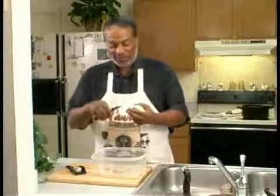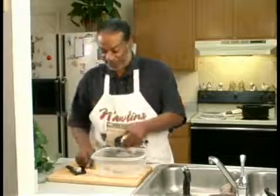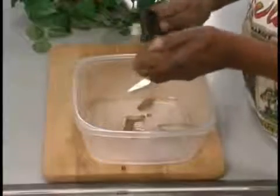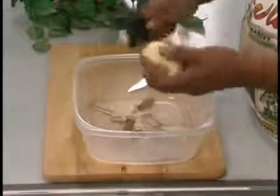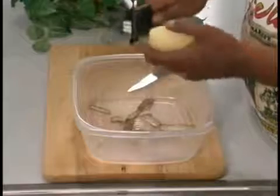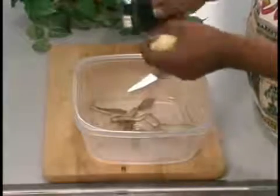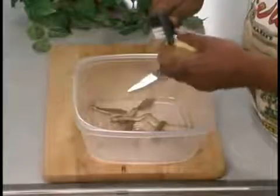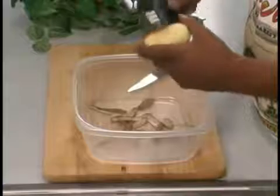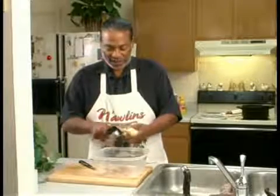Anyway, when you use a knife, for me, you just take off too much of the potato. So I like to use a potato peeler because it takes off just the skin so you're not losing a lot. Now, you know, it's up to you. You can leave the jacket on the potato if you like. But we're going to keep peeling this because we're going to use it peeled. But yeah, you can leave the jacket on, make it with the jacket.